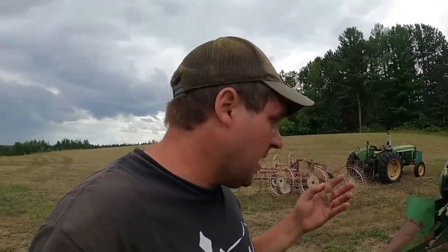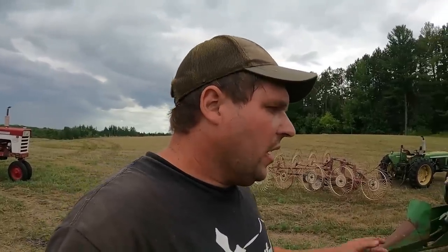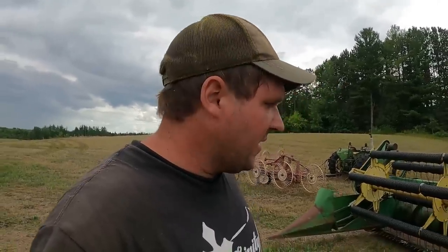Another reason that I'm straight cutting them is because looking at the weather lately, we've gotten some rain, and it looks like these pop-up showers are going to be pretty regular, forecasted throughout the week. So this way, when they get dry, I can combine, a shower pops up, we can put everything away. You don't have your windrows laying there getting wet, because if they get wet, then you've got to try to dry them out and rake them and shake the oats loose. It's kind of a mess. So we're going to give it a whirl and see what happens.